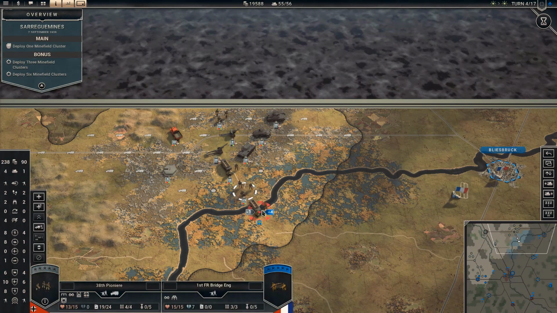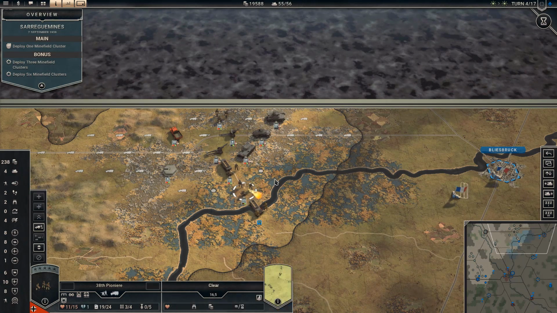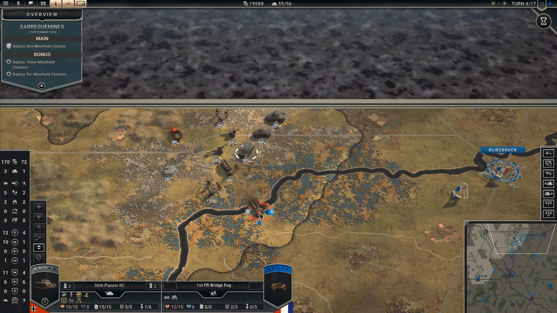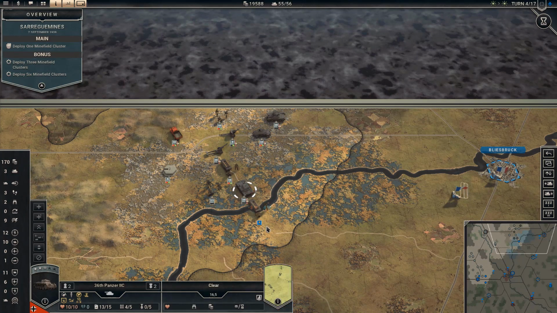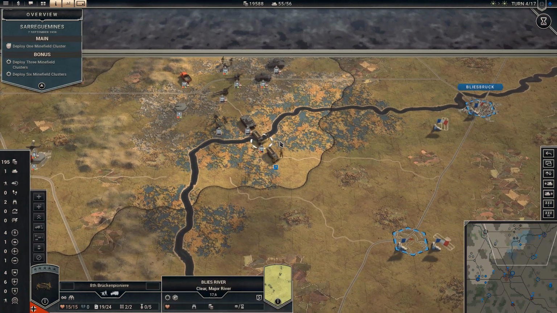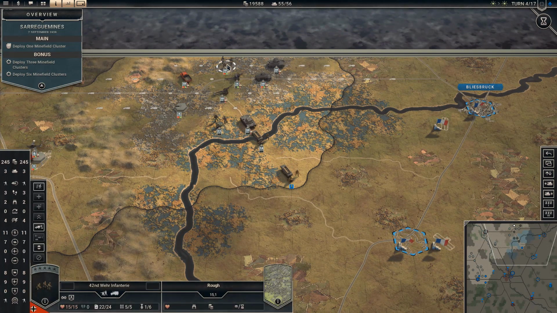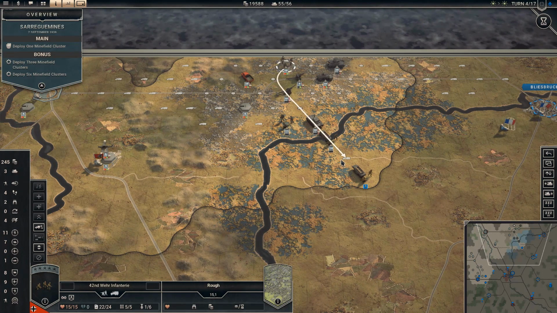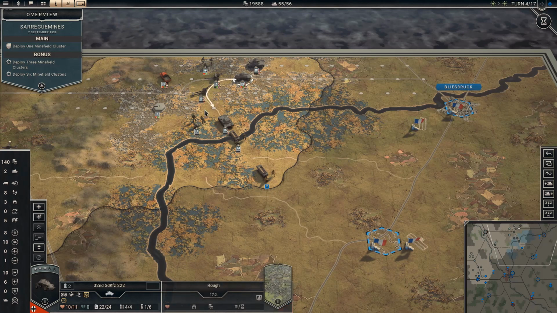So let's, I guess, attack them again. Oh, and they'll retreat now. Get over here, attack again. And if I'm super lucky, I can go after them, but I can't. Probably also not with extended movement. Although I could move by truck.